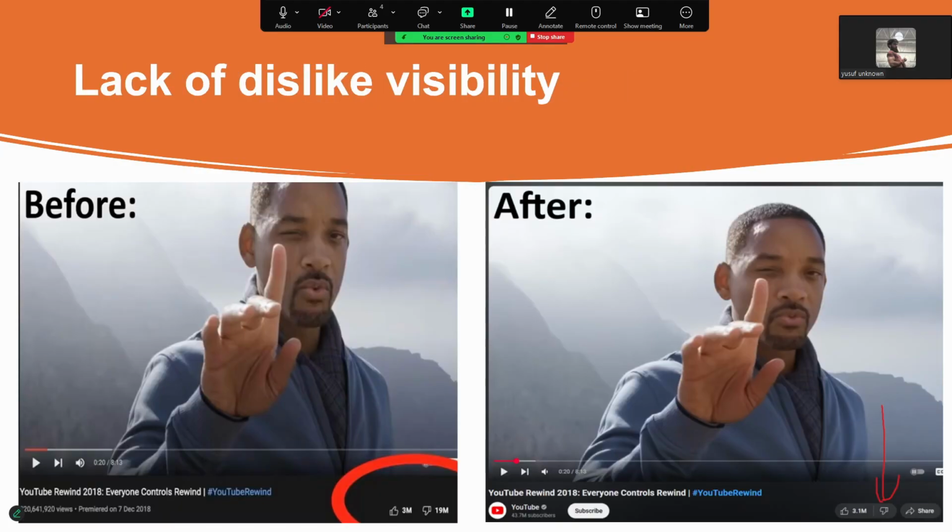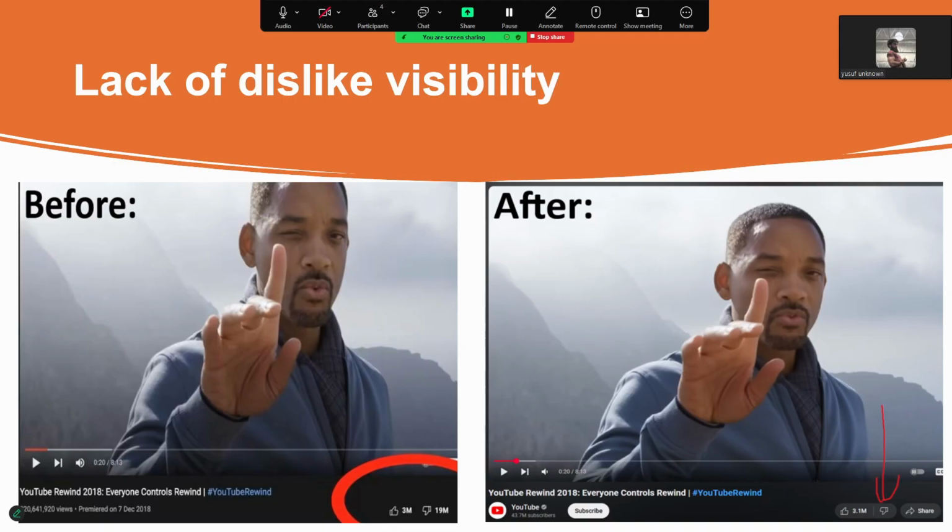The next problem to talk about is lack of dislike visibility. This is sitting at a severity ranking of 3, and it's quite easy to fix with a ranking of 1. The problem is that YouTube has removed the dislike count. There is no access to dislike count, and so users lack a way to assess the general reception of content. And so one of the most important feedback mechanisms has been removed, and it impairs the credibility of community sentiment.